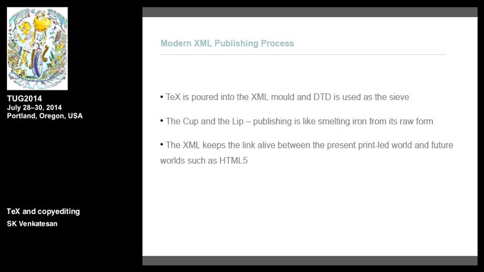So what we do, see, we do the same thing with MS Word as we do with TeX. With MS Word, we take the Word file and pour it into this mold called XML, because when MS Word comes, it comes with 18-point size and 12-point size and all that italic and bold. Finally, when it goes into XML, the 18-point size has to be tagged as title, the place where authors are named has to be tagged as author, and the address has to be tagged. So all those tags have to be applied. So what we do is we take the TeX and pour it into XML mode, and if the TeX comes well structured, then we don't have a problem. But if the TeX is like using \large for a title, then there's no way you're going to do that unless you have clever scripts to do it.